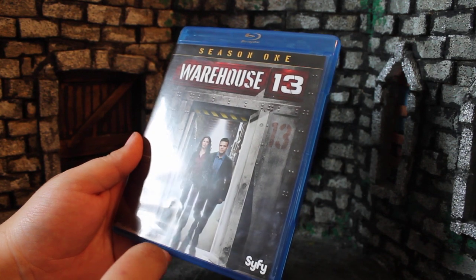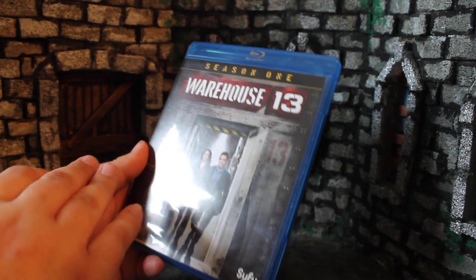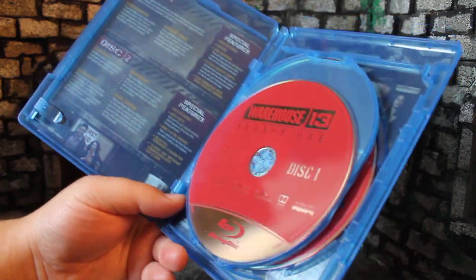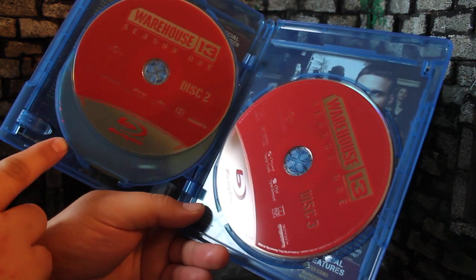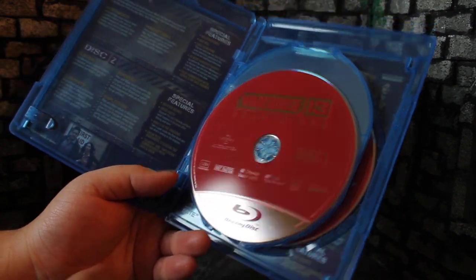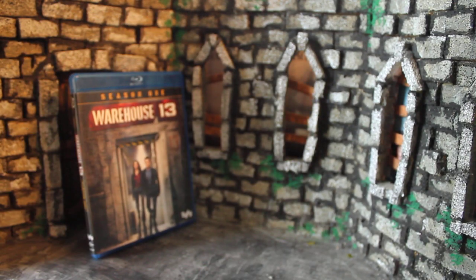You have these people who are like agents, going around getting all these dangerous objects, either sci-fi stuff or maybe some more spooky things, and they're putting all the dangerous objects in this warehouse. It's a cool premise, kind of like the warehouse from Indiana Jones. You actually get 3 discs for this season, so 3 Blu-rays for only $1. That's like 33.3 repeating cents per Blu-ray there, and you get the disc information if you look through the clear parts of the case. It's a good show that I wanted to check out the rest of for a long time, and now I get to for only $1.